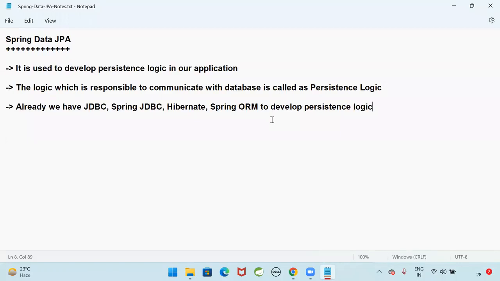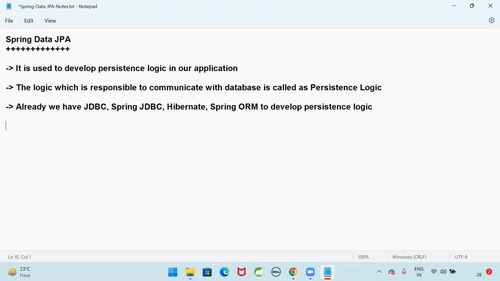Spring JDBC, Hibernate, and Spring ORM are also available to develop the persistence layer.